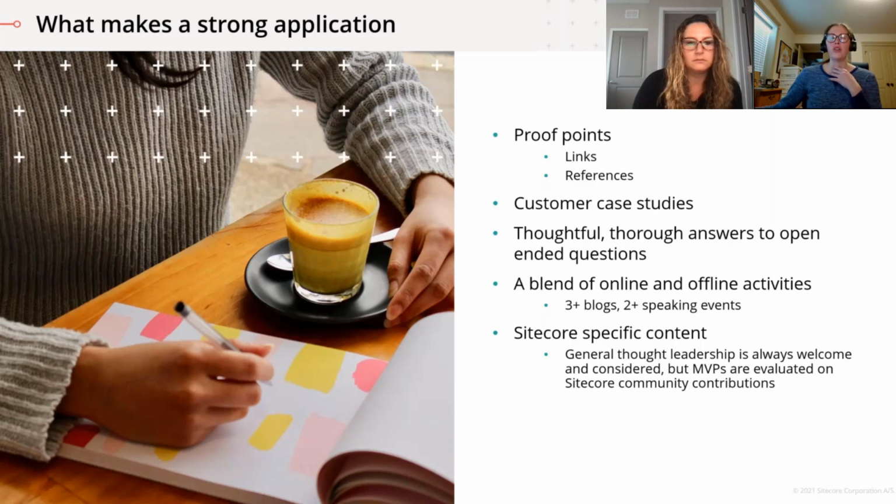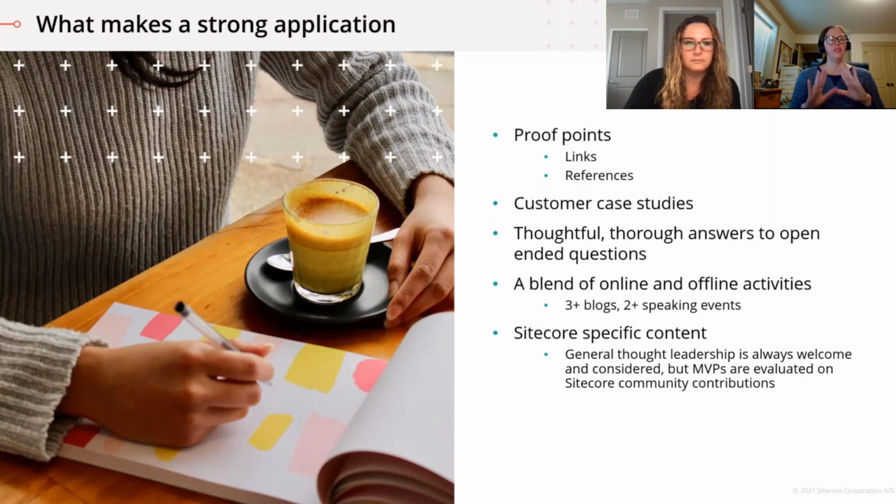And make sure that as you're thinking through the application, there's open-ended questions like, what are your objectives, and tell us about your accomplishments, and making sure that the answers to those are thoughtful and thorough. Also making sure that you have a blend of online activities, and this comes back to because we're pretty regularly asked, well, how many do we need? And I think it generally comes back to just more than one of each, definitely. Can't really be one or the other. That definitely creates a weaker application. If you have a bunch of blogs and one speaking event, even that is better than having no speaking events at all. Making sure, again, that blend of online and offline activity is present.